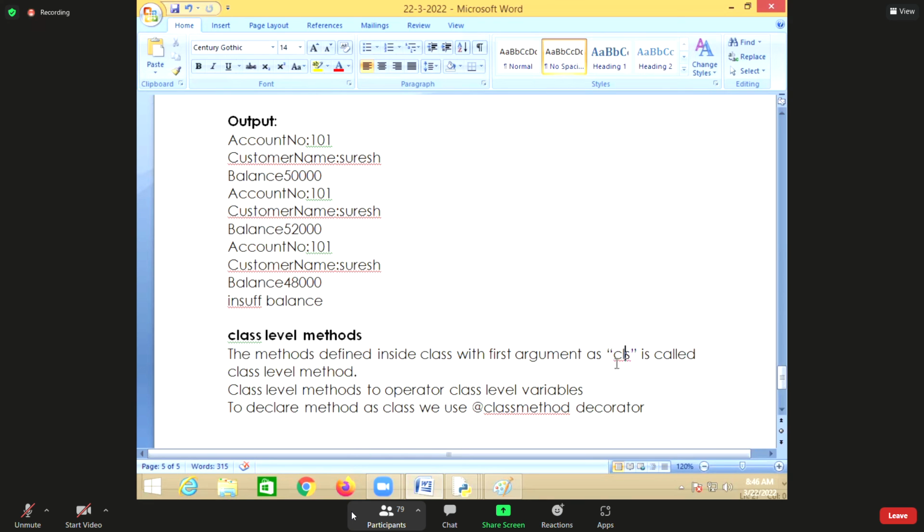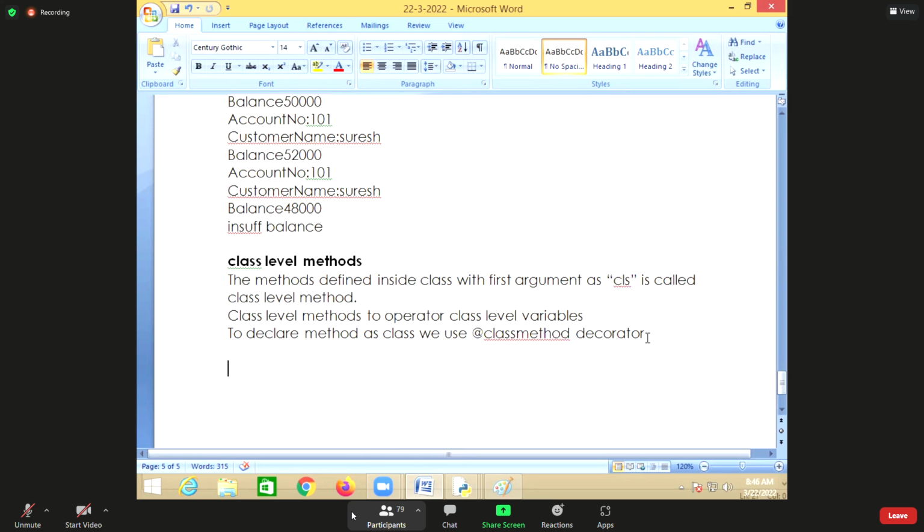To change the method behavior to the class method, you have to use which decorator? Class method decorator. So generally class level methods are used to operate which variables? Class level. Object level methods are used to operate which variables? Object level, like that.